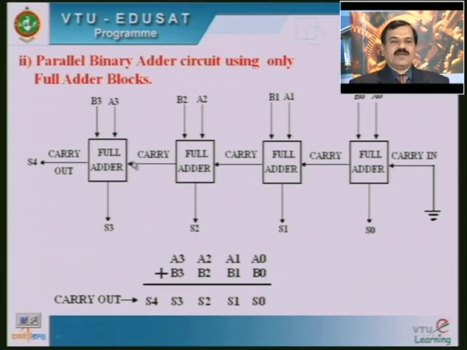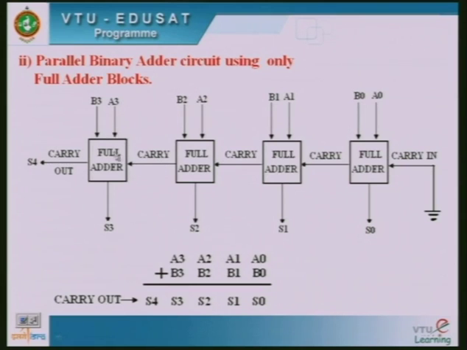Whatever we have seen in the last circuit, the cascading of full adder blocks, is here. The only thing is, when we add the least significant bits of A and B, that is A0 and B0, to generate S0 in this particular block, instead of a half adder we have taken a full adder. Very much care must be taken here, because the carry should not be kept open.